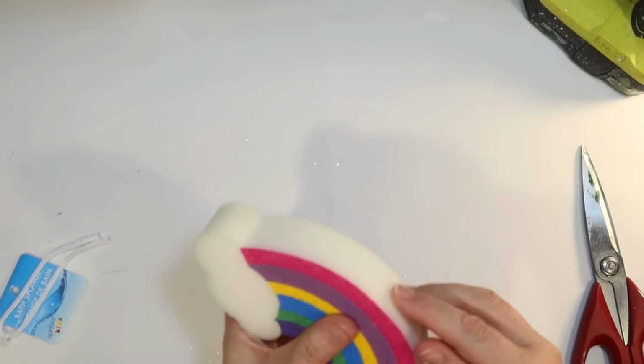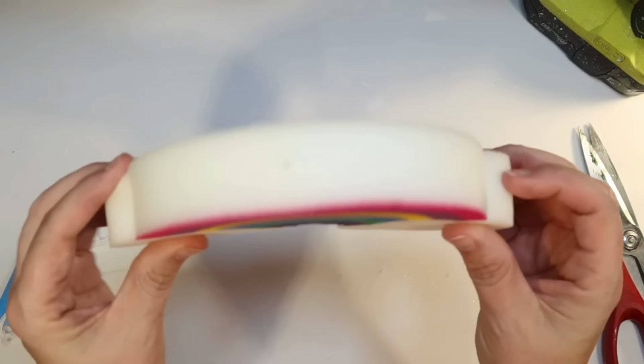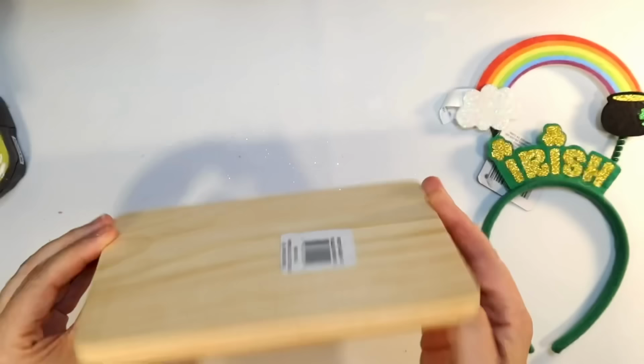You're going to get that rainbow kind of theme, and all you have to do is just cut off the hanger on the top and it's ready to go. It's not necessarily traditional colors, but it's pretty close with the pink at the very top. And I'm going to have mine, since it's so lightweight, sticking out at an angle like that for fun, to do the pot of gold at the end of the rainbow kind of theme.